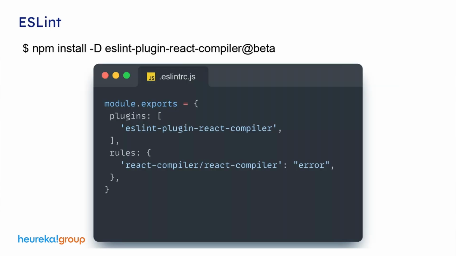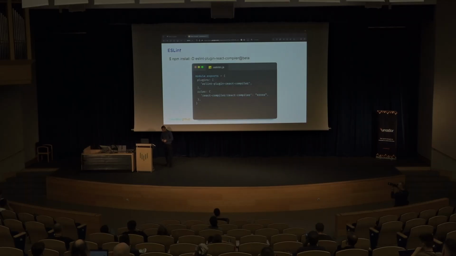Great. And then you can install ESLint. It's a great tool. And this plugin for ESLint will be part of the main package, eslint-plugin-react-hooks, in the future. But now it's separated, standalone. So you have to install it this way and ensure that the rules from the React compiler are set as errors.